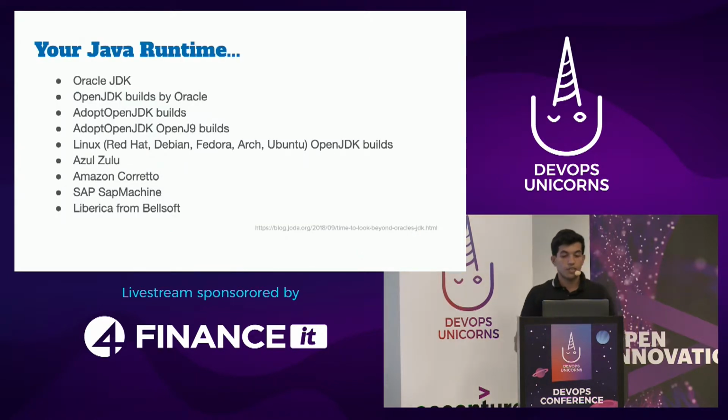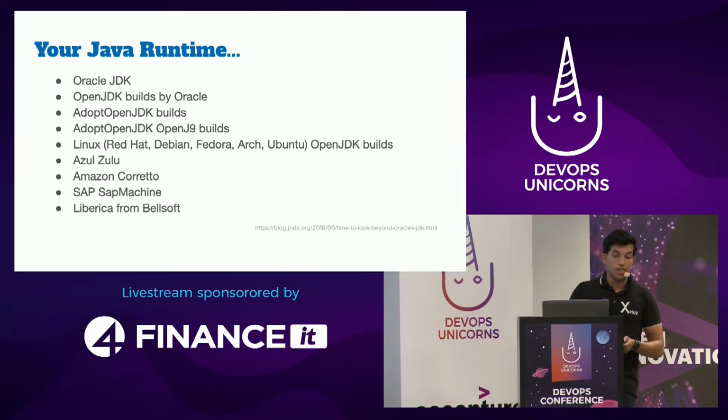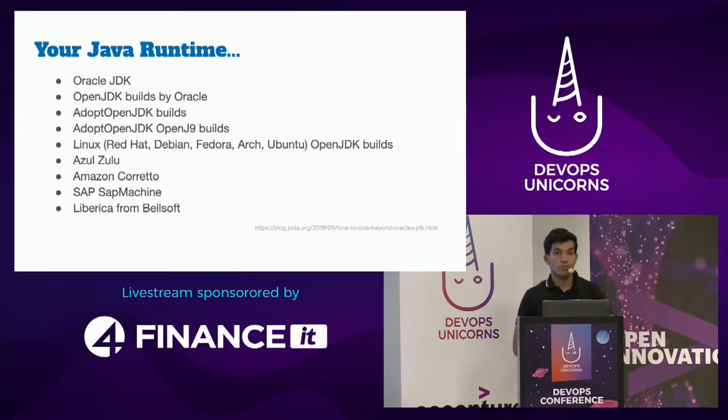First things first: when we're talking about a good base image in the context of Java and the JVM, we obviously talk about the Java runtime itself. And if you have been following the trends and the news in the Java ecosystem lately, there has been a huge discussion about the future of Java, especially after the new release cadence, which is now six-month based, and the new licensing from Oracle.